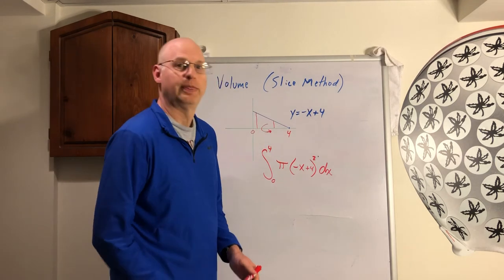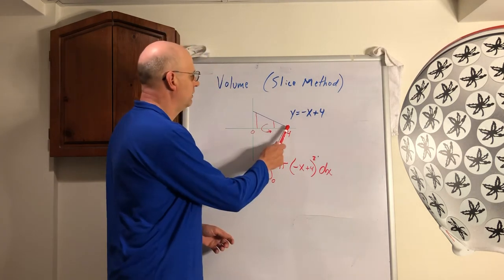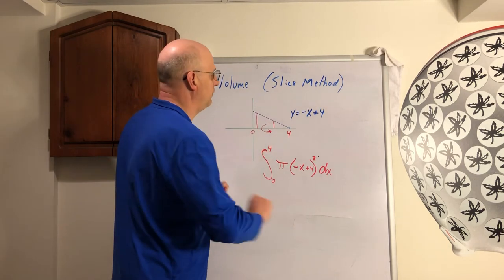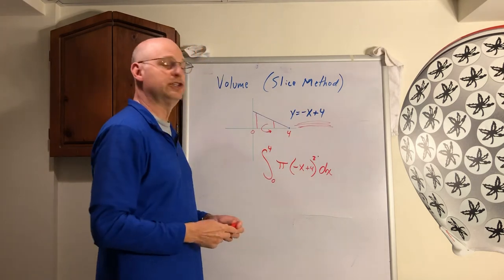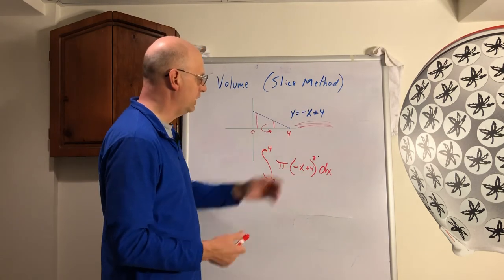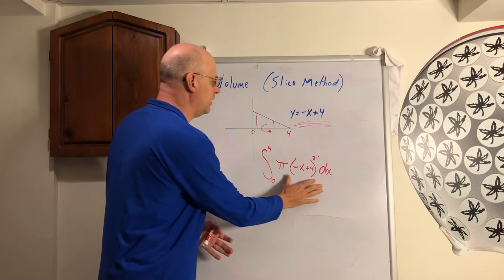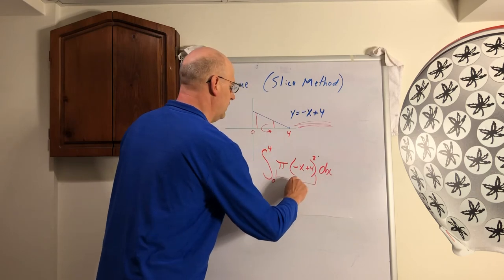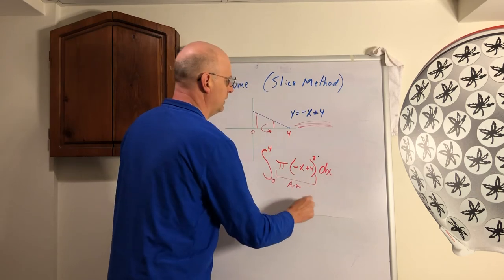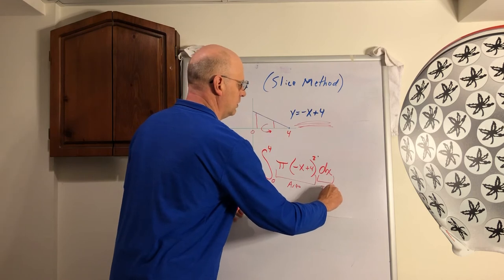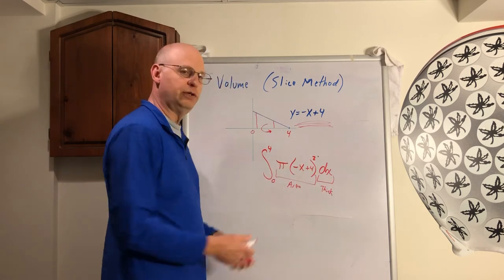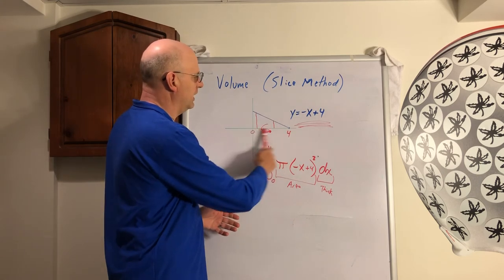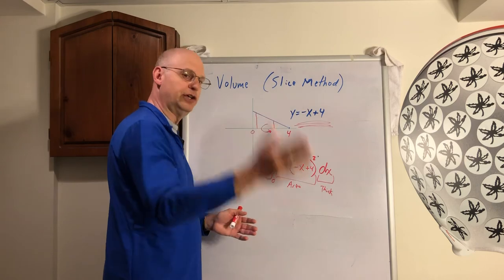Now that shape, the radius is constantly changed. The radius is going to be whatever this function is here, and you're going to try to track down how it is changing. So you're just going to plug it in there, square it. Why do we square it? Because we really want pi r squared, which is a cross-sectional area for a circle. Remember, this part here represents the area cross-sectionally, and then that's like the thickness. And if you multiply it together you get volume. And the bounds, since we are going from here to here, it's going along the x-axis. Whatever axis they tell you it revolves around, that's where we're going to find the area.